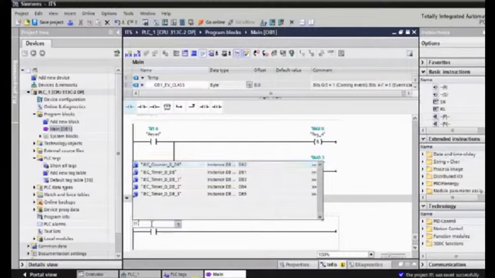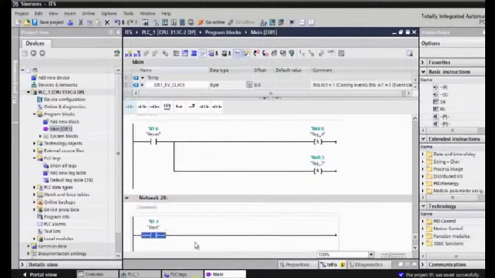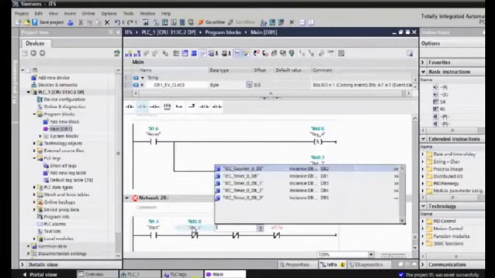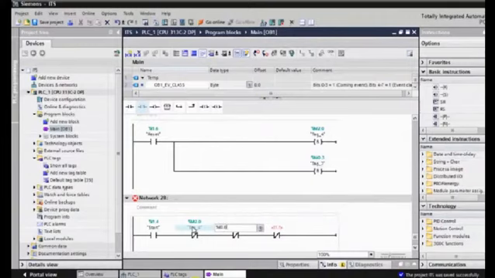Input 1.4. We should make sure it isn't already going up, so M2.0 should be normally closed, and input 0.6, sensor 6, isn't already getting a signal, and M1.1.